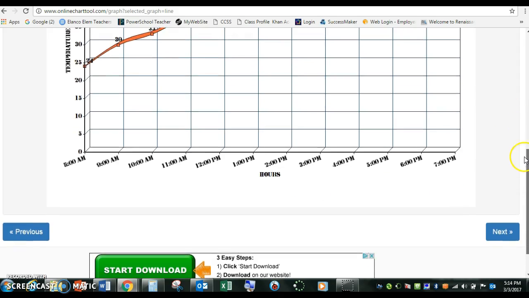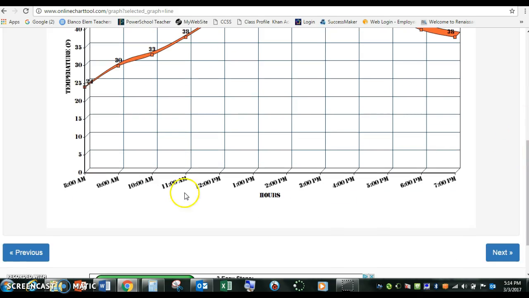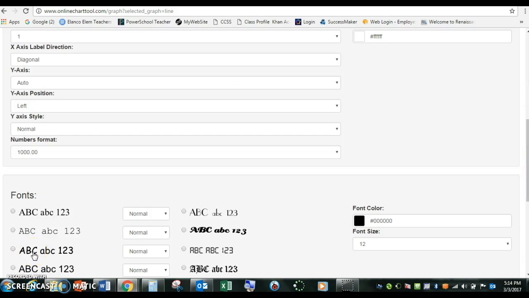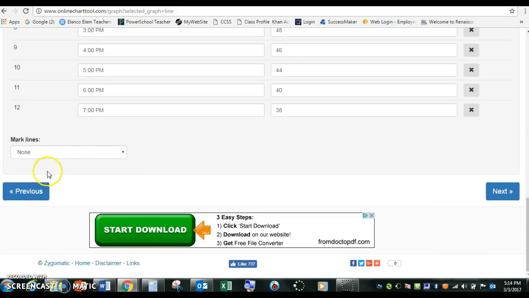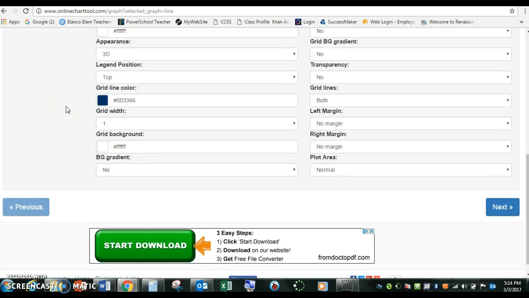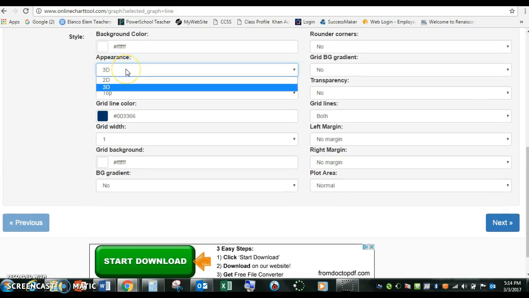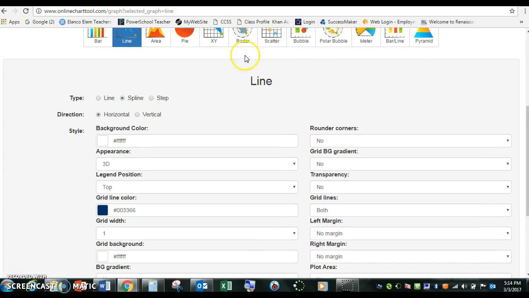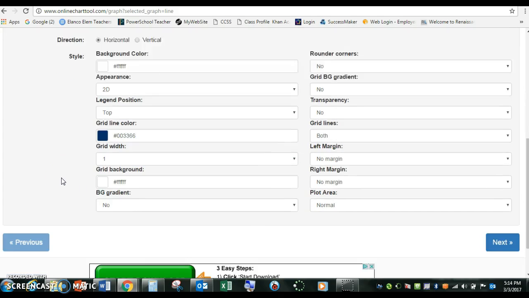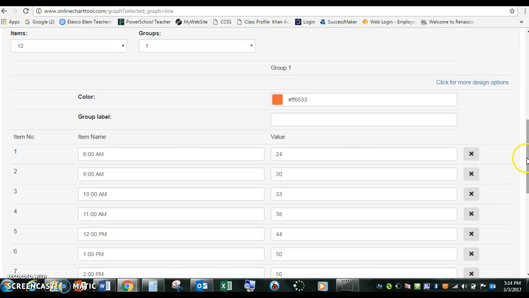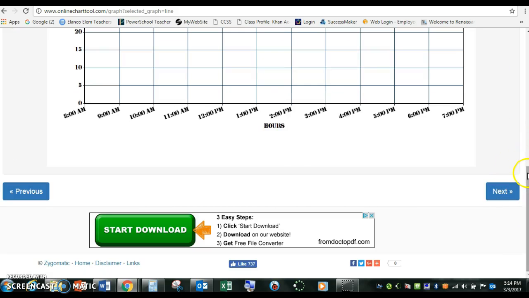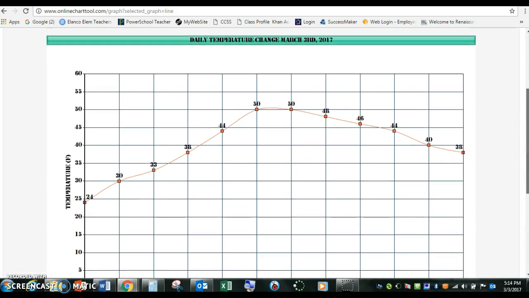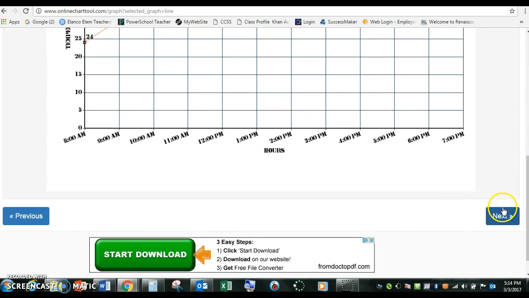All right, so if you ever want to make any changes, and let's say I do, I don't like that 3D look of the line. I'm going to go back toward the beginning. I think it was, there's 3D appearance. Make sure I'm on the right page though. Yeah, it's the line category. So I'm going to change that to 2D. And otherwise I'm pretty happy with it. Next. Next. I got my graph. There we go.